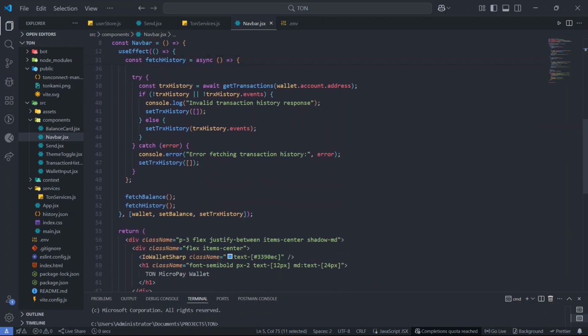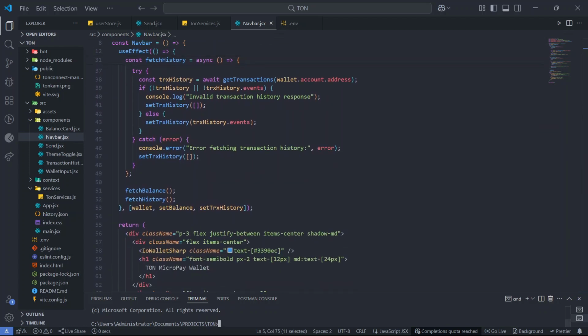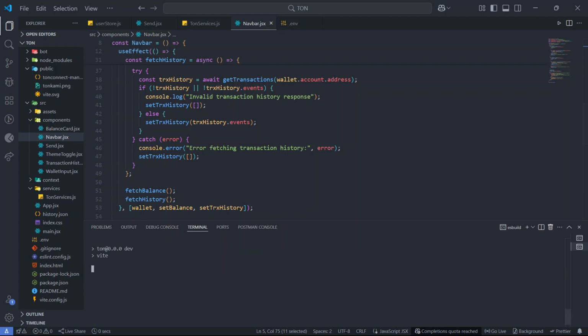Now let's check if that would work. Start the project using npm run dev.